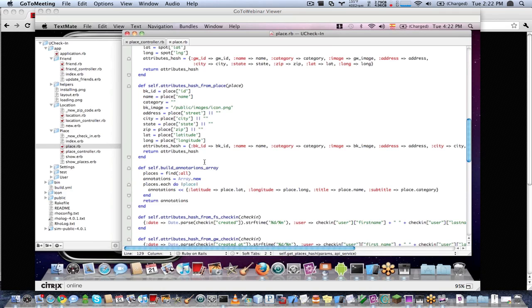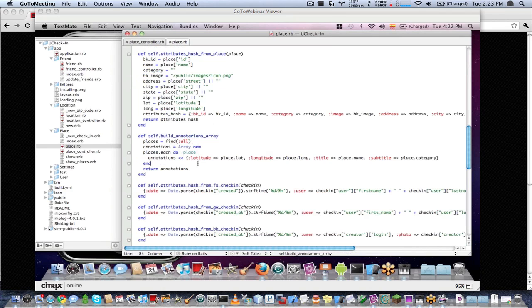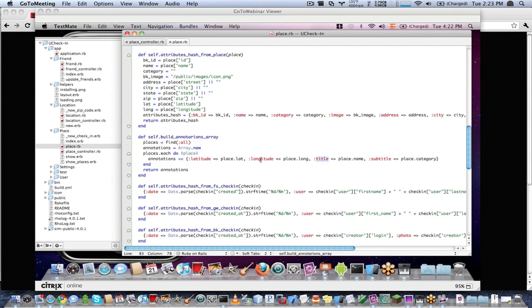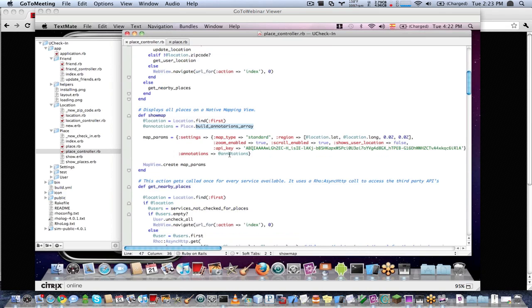Title and subtitle are used for the little gray bubble that appears when you click on one of the dots on the map. And the latitude and longitude are the attributes necessary to pinpoint the dot on the map. And then we just return this array and pass it as one of the keys in the parameters to the map view create method, and then the view is automatically created.